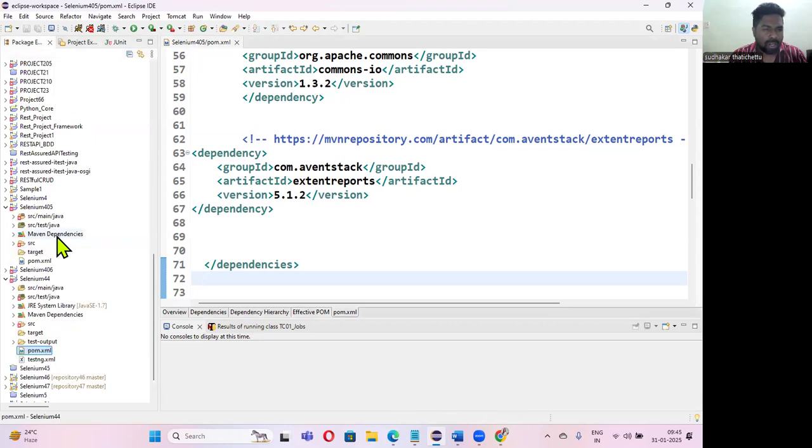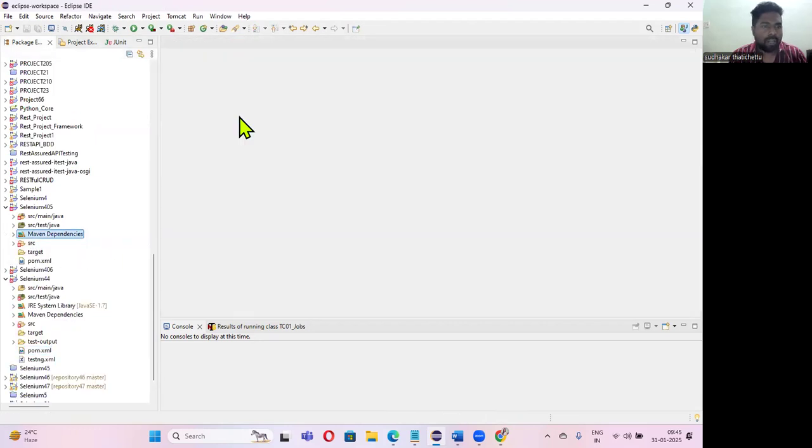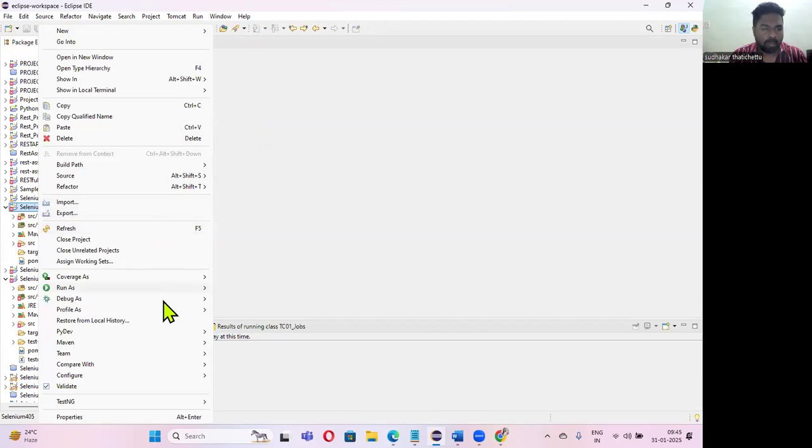So in my project folder right now, I can see only Maven dependencies, but I cannot see the JRE system library. So I want to add that JRE system library. For that, this is the final step you have to do. Just right click, go to build path, click on configure build path.